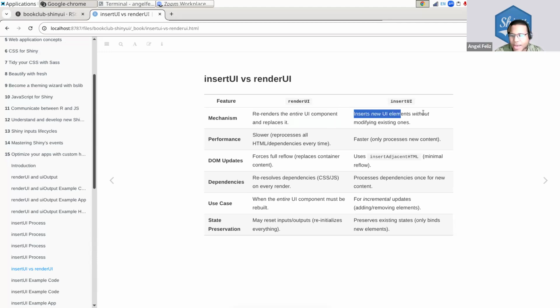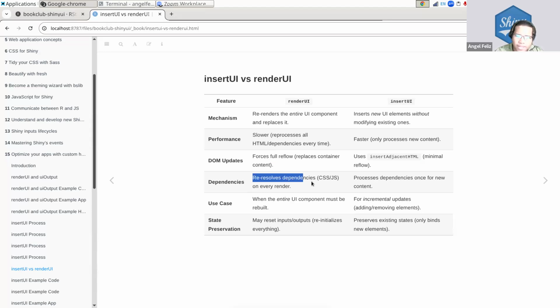Insert UI inserts new UI elements without modifying the existing ones. Performance is slower for render UI, faster for insert UI. It forces a reflow, replacing the container content, while insert UI uses insertAdjacentHTML with minimal reflow.